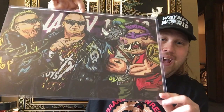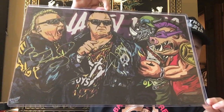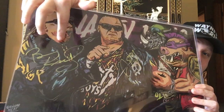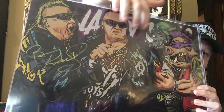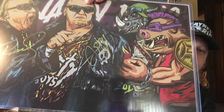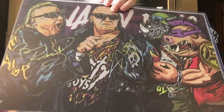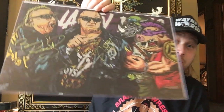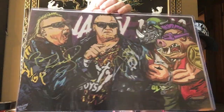I was amazed. And this is an awesome piece, and that is, look at this right here, the Nasty Boys with Bebop and Rocksteady art piece right there. And it is signed by Brian Knobbs, obviously, and Jerry Sags right there, and they're hanging out with Bebop and Rocksteady. It'd be pretty cool if one day I could get this signed by Kevin Eastman. That'd be pretty cool, even though he didn't draw it. But it'd be pretty cool to get it signed by Kevin Eastman since he created the Turtles and stuff like that. But look at that right there.